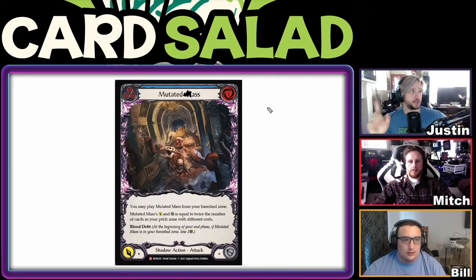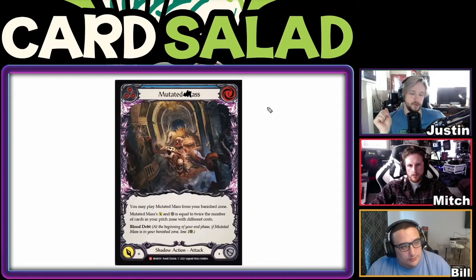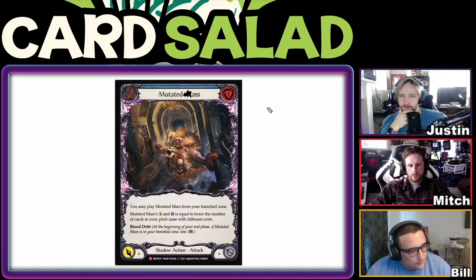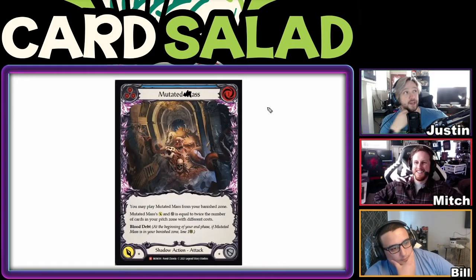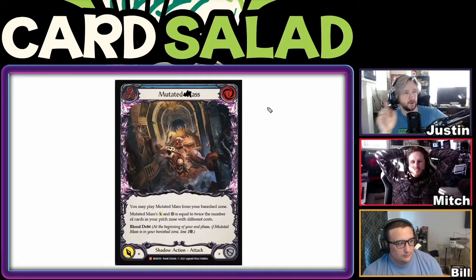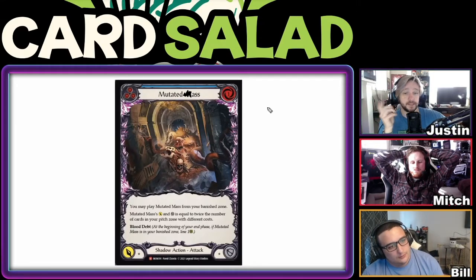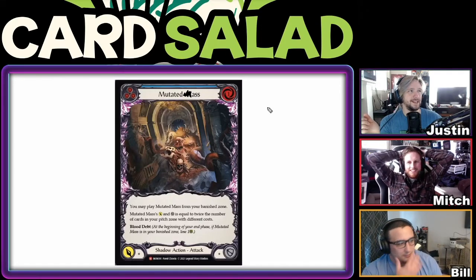You cannot pitch them all, though. You're only paying 1. You have to find a way to pitch them. You can't over pitch. You can't go, I'm pitching 7 to pay for 1. You can pitch a blue to pay 1, but you can't go, I'm going to pitch a blue and a yellow to pay 1, as far as I know. But maybe you could be paying all of these for Mutated Mass.